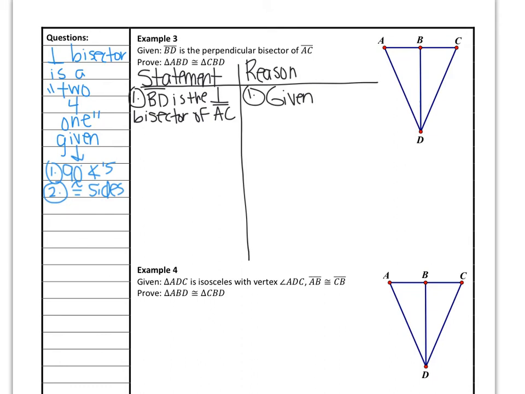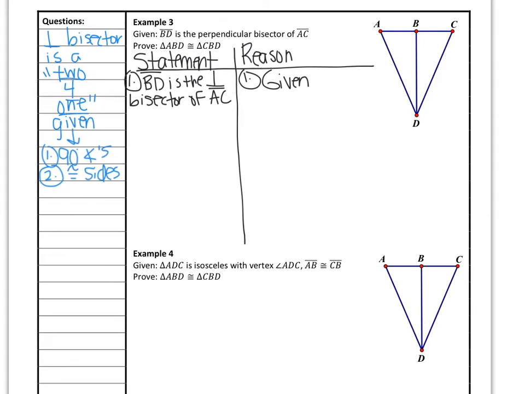Okay, so our only statement or given here is that BD is the perpendicular bisector of AC. Now if you look over here what I have written in blue, the perpendicular bisector, whenever it's given as a given, I call it the 2-for-1. So it's a 2-for-1 given, which means you are able to prove two things with one given. The perpendicular piece goes with our 90-degree angles that we can prove, and then the bisector piece allows us to prove congruent sides.